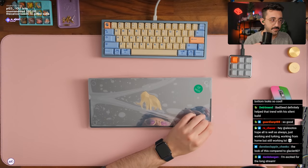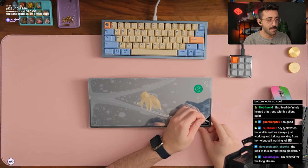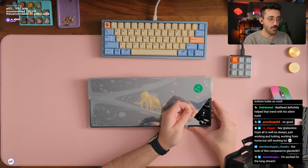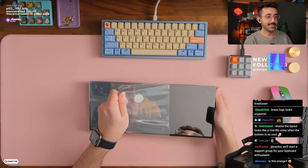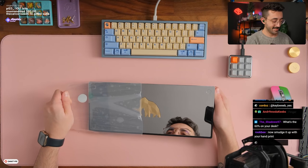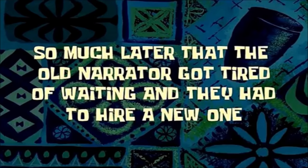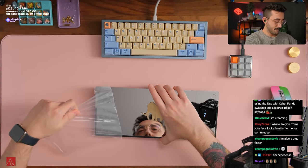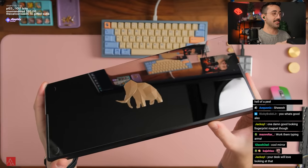I'm going to peel it off, chat. Can I peel it off now? Oh. 3 weeks later. This is shiny. Many months later. So much later that the old narrator got tired of waiting and they had to hire a new one. Oh, dude, from different angles? Look at that, dude.